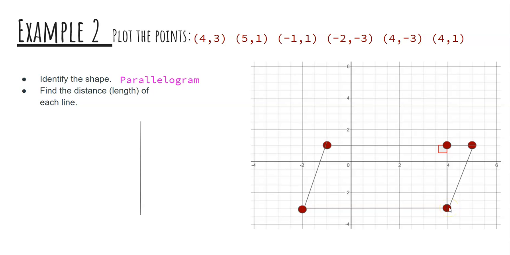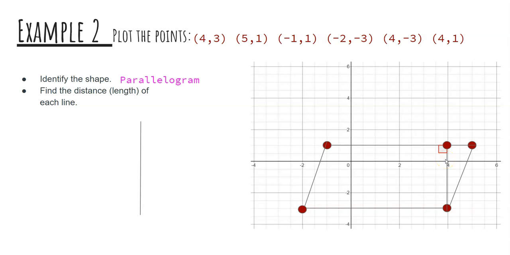Now we also need the height. So the height is the distance of this portion right here. So looking at the y number, this right here is a distance of 1. So from here to here is a distance of 1. Now from here to the bottom portion right here is a distance of 3 because we are at -3 right there. So 3 plus the 1 should give us a distance of 4.